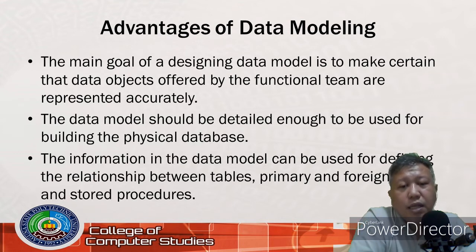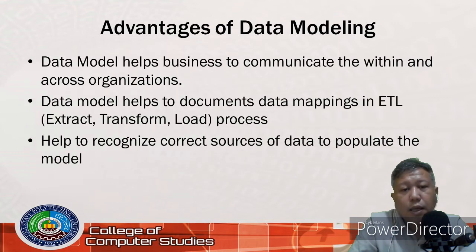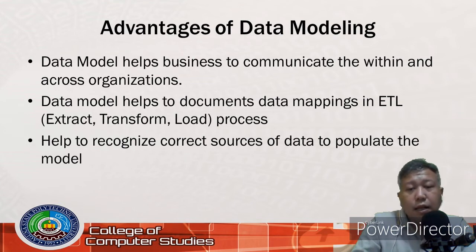The information in the data model can be used for defining relationship between tables, primary and foreign keys, and stored procedures. Data model helps business to communicate within and across organizations. Data models help to document data mappings in extract, transform, and load processes. Data modeling also helps to recognize correct resources of data to populate the model.